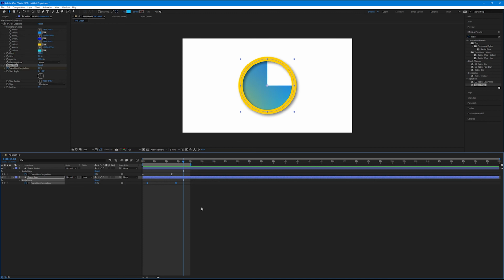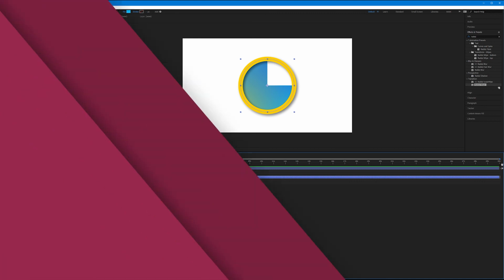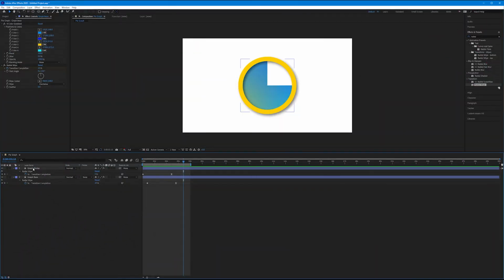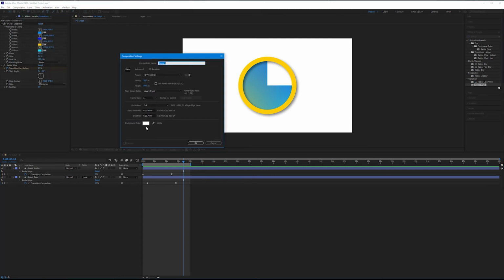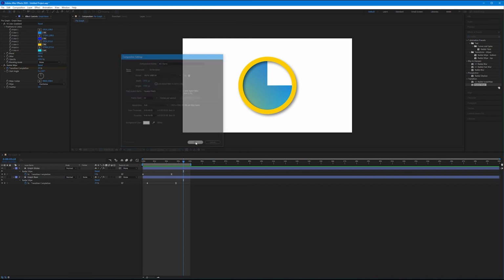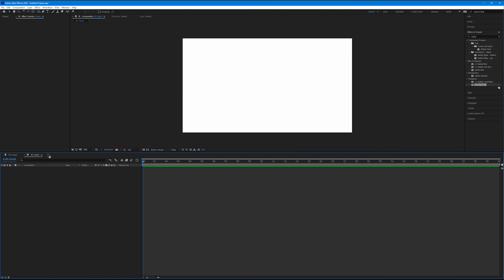If you're ever working with circular shapes and you want to create a basic pie graph, think Radial Wipe. Radial Wipes are a great cheat effect to create a very simple but very effective animated pie graph. Lastly, let's make a new composition. Composition, new composition. We'll keep all of the settings the same, but let's name this composition All Charts and hit OK. The All Charts composition is what we're going to drag all of our other comps into.